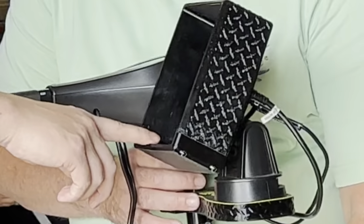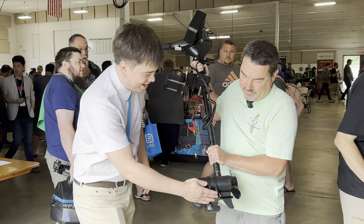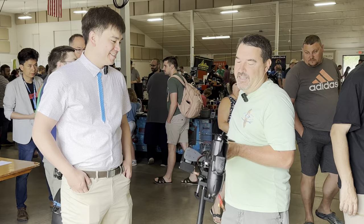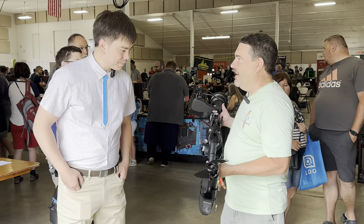I like how you did the little logo there too. Yeah, I don't know if you can see that little logo. So this part is underwater, and you've just got these zip ties holding it on — and that's good enough? Do you ever worry about that? No, because it goes over the fin, so it's completely locked, and the zip ties just keep it from sliding off. It's very secure, actually.